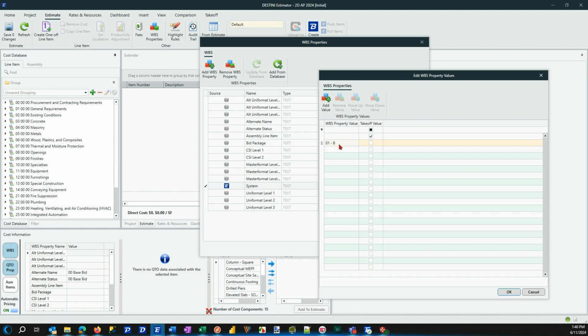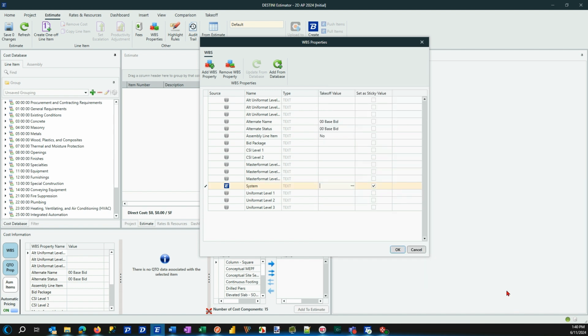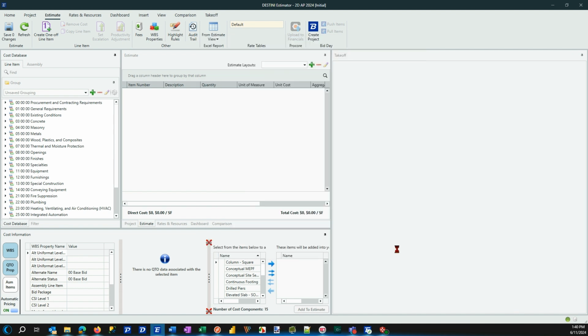Let's just say 01 office, 02 tower, 03 site, and so on. When I select OK and OK, all of the teammates can then subscribe and use that system as well.